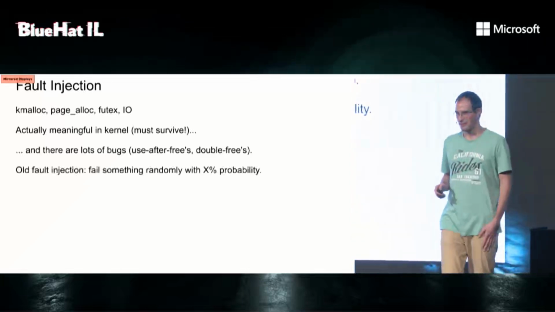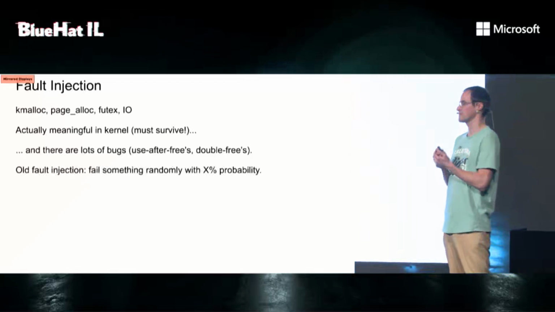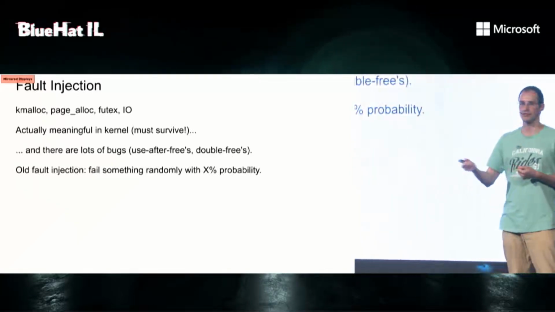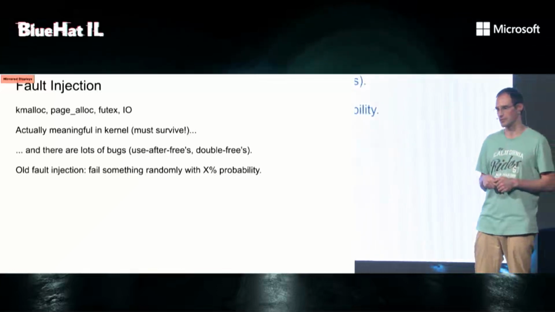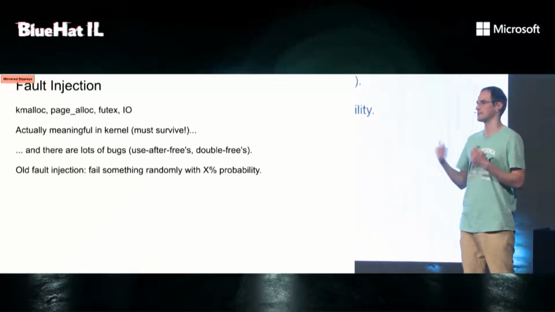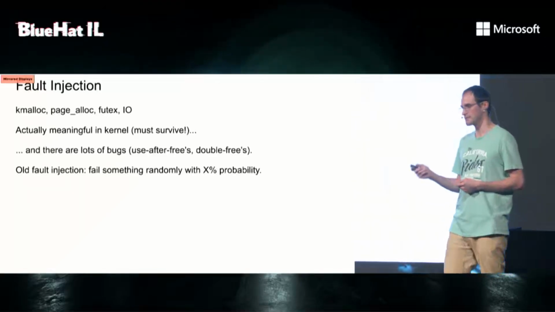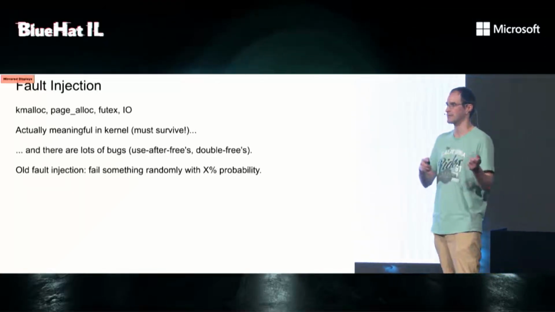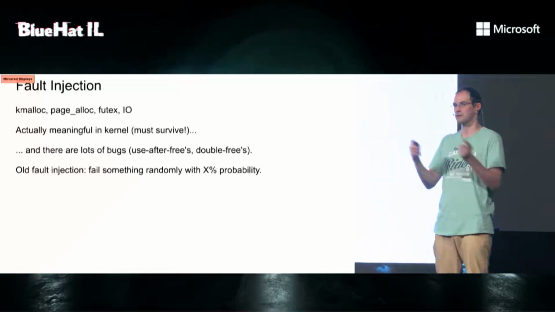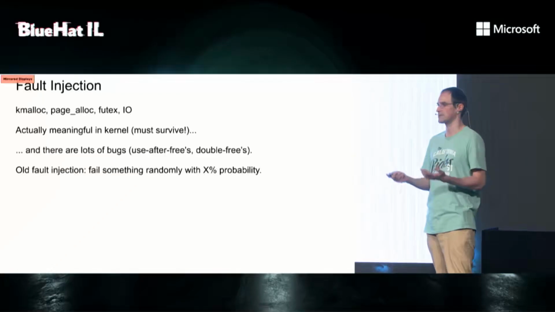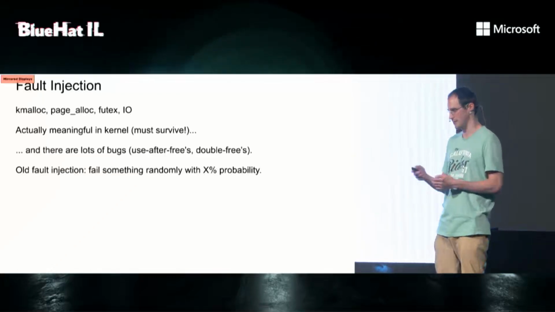Sorry. So there was an old fault injection facility in the kernel, and it worked in the following way. You can just ask the kernel to fail X% of potential failure sites. For example, say fail 1% of things. But this approach will both fail things that we don't want to fail, and it will not necessarily fail the things we want to fail, and it just doesn't allow us to understand how well we actually tested the kernel.